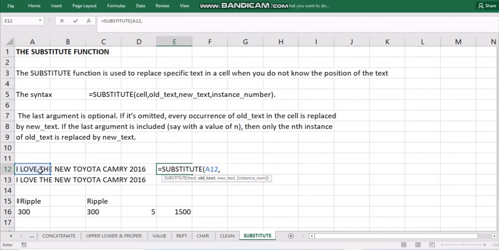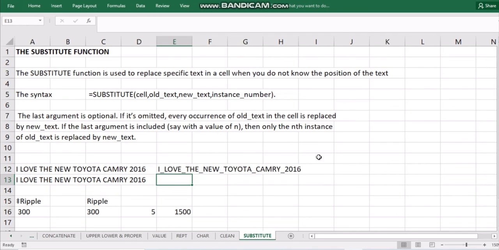So the old text now is spacebar, space, comma, with what? With underscore, comma. So when you don't put instance, Excel will assume that all the spaces there should be changed to underscore. You see here, we see I underscore, love underscore, and the rest.